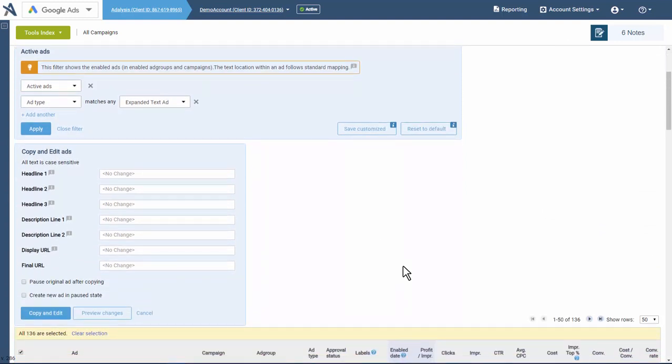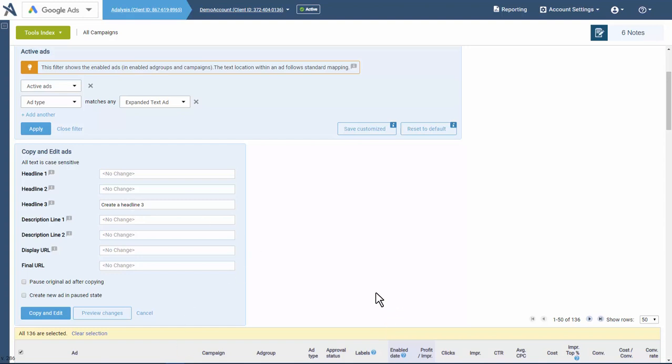What this feature does is it takes the ad we selected and puts the copy there. Now we can edit the copy, and then we can just push those new changes live, preserving our old ads, and we just create new ones from that copy. So maybe we don't have a headline 3 in a lot of our ads, so we could filter by the ads that aren't having headline 3s. We can create a headline 3, and now we've made a change to the headline 3 for all those ads we made a copy for.